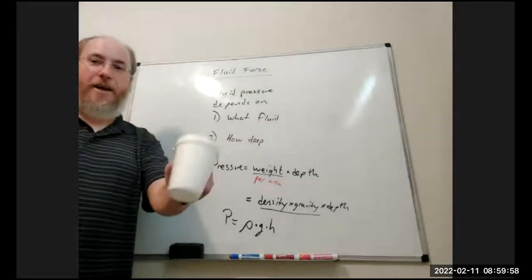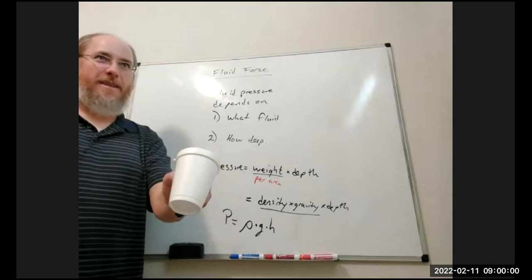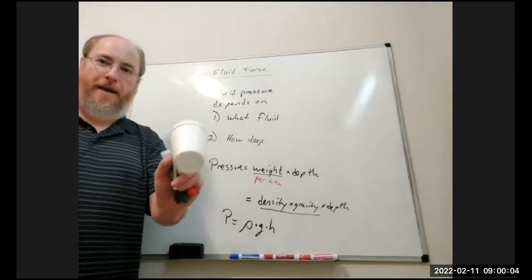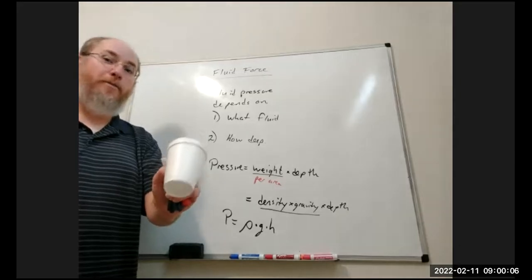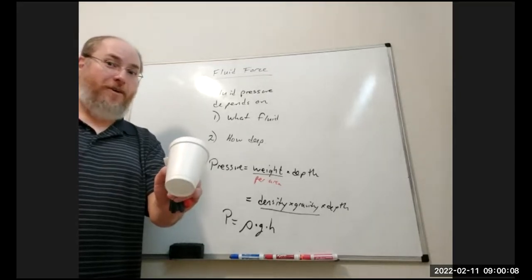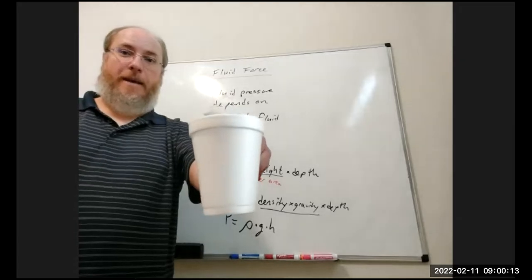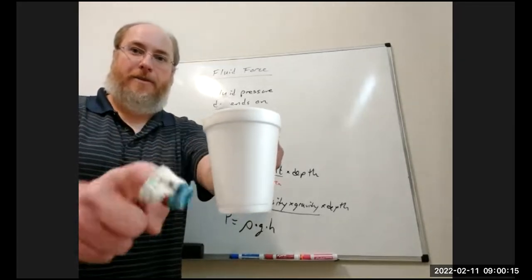And we sent these down, I think this one was like 3,000 meters. All right, so we sent them down and then they came back up. And I just want to show you what the pressure of 3,000 meters of salt water does. So here's your good old regular coffee cup, and here's what it looked like when it came out.